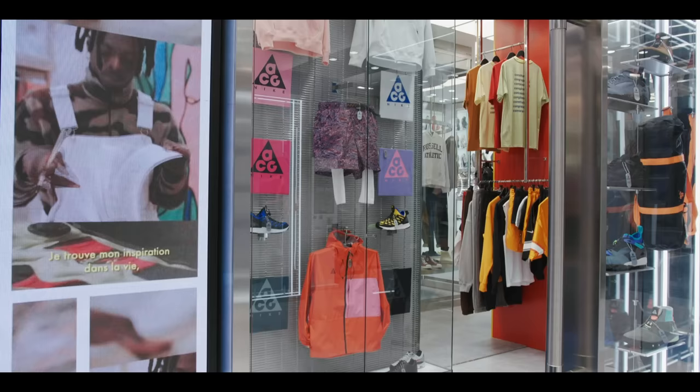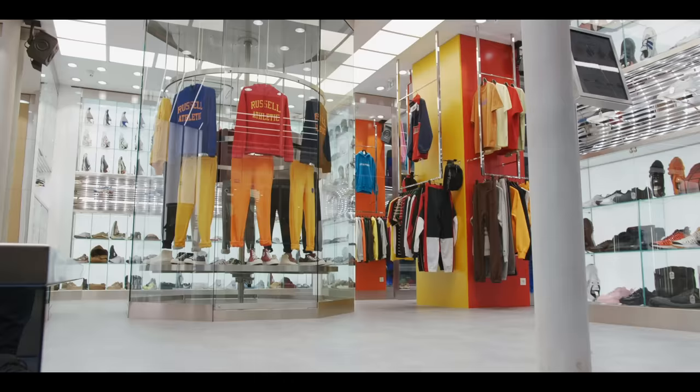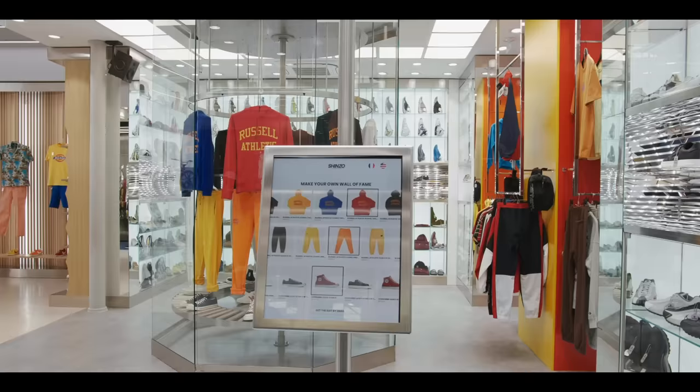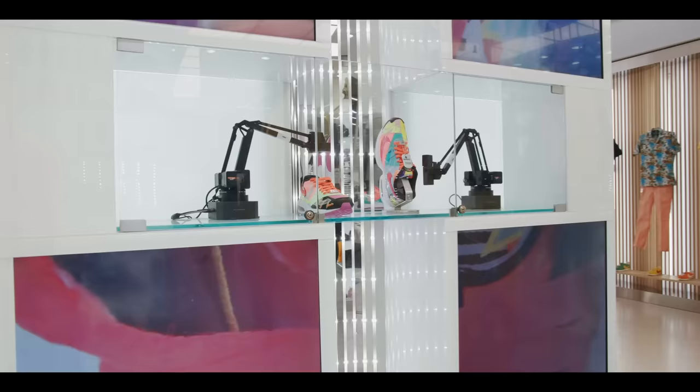As we move into the second room, this store has everything you can ask for — high heat releases such as Yeezy and all the latest Nike releases. This giant case right here can build outfits for you. There's a plethora of bottoms, Converse, and hoodies. All you need to do on this screen is pick out your favourite pieces, it will build that outfit and send you an email as to where you can cop it. Shopping made easy — you don't even need to try it on.